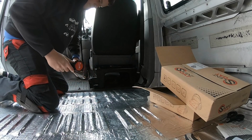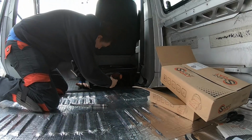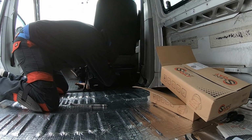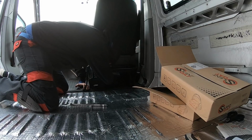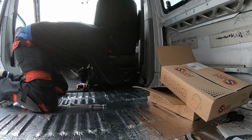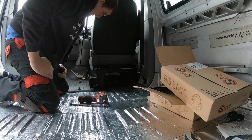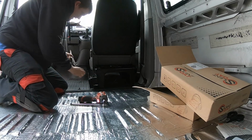How did I get to the front ones when I took them out? It's been that long. And I just do it like that. I think I did. On seat, bolted in. Handbrake time.